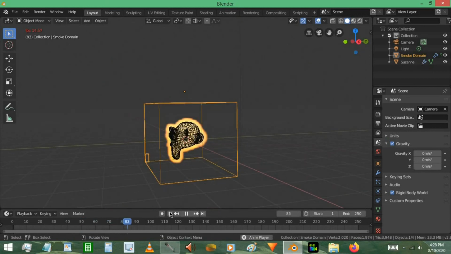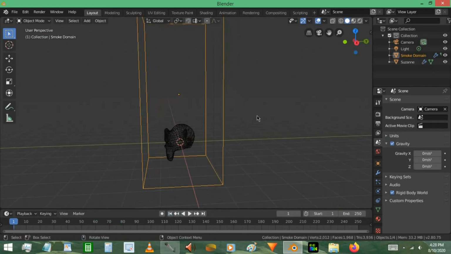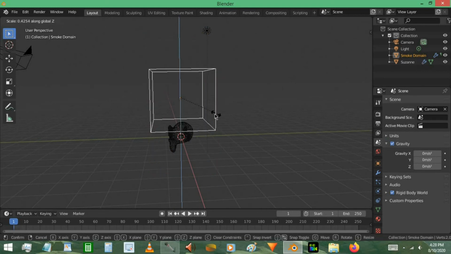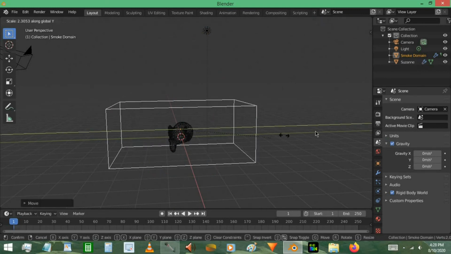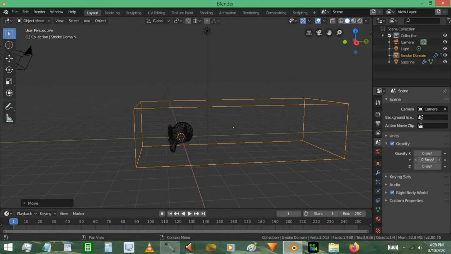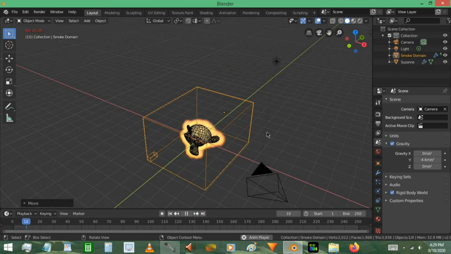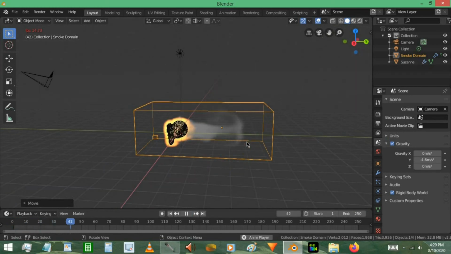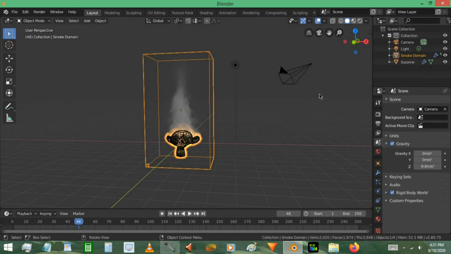However, this can be advantageous as if you scale your domain on a different axis and make it like a negative value here. In this case, I'm using a negative y. You can see if we press play, we have a value going in a different direction. This is very helpful.